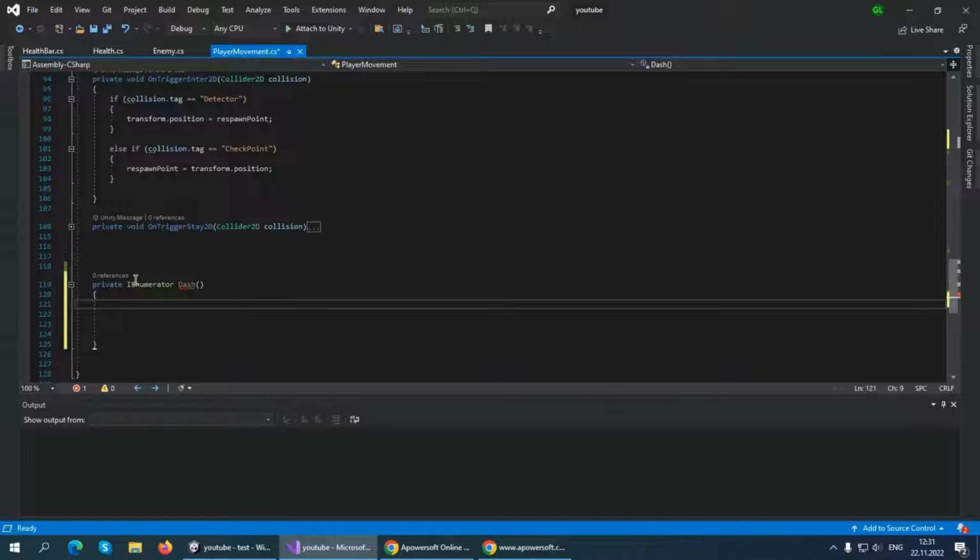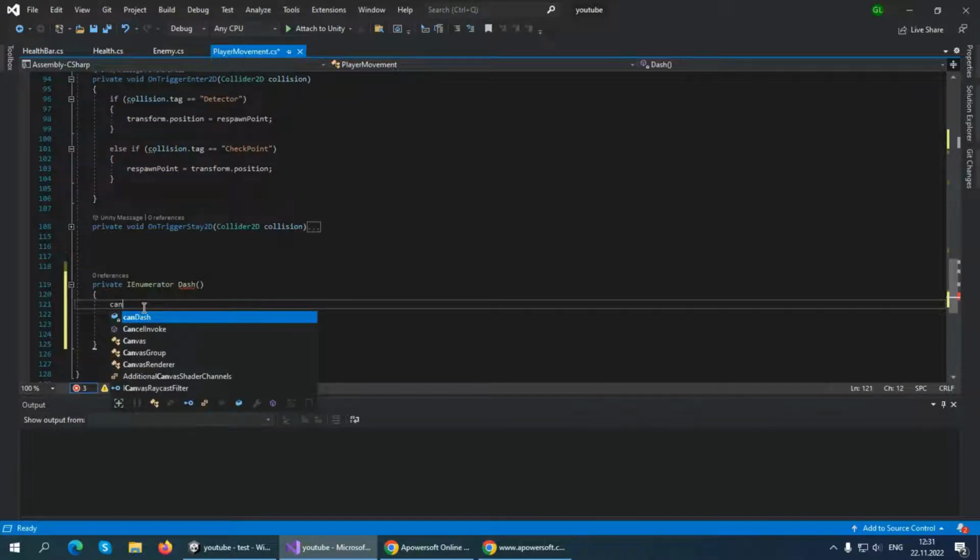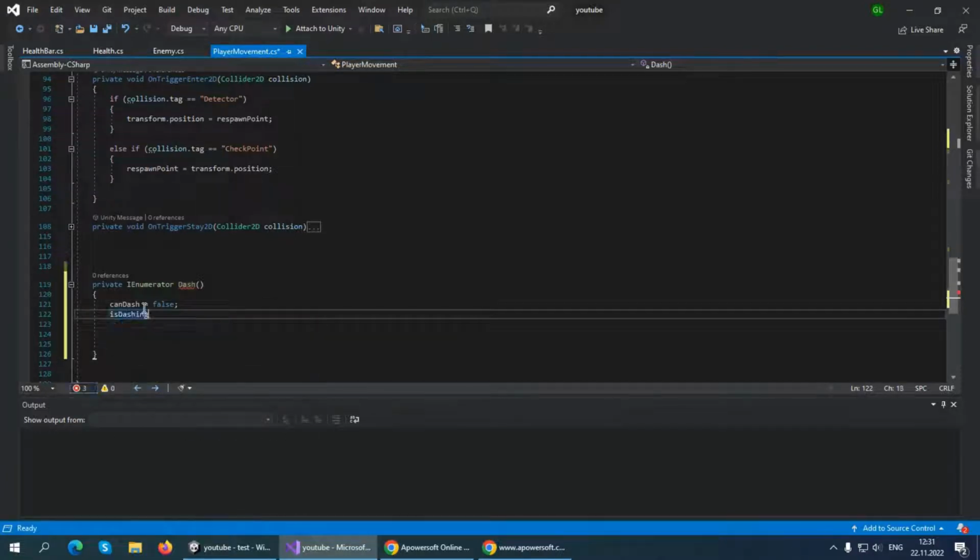First of all, this method will start when we start dashing, which means that canDash should become false and isDashing should become true because we are already dashing at this moment. Also, we don't need our gravity to mess with us while dashing.